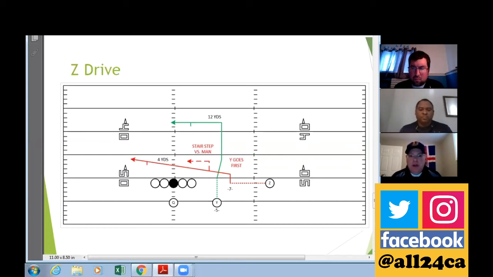In one of the video clips here, we get a good look at the stair step versus man. So if he feels he's in tight man, he can take it up vertically for a step or two and then break it hard horizontally to create and maximize his separation. But really, he's working to that 4-yard depth. He's not trying to get beyond that. And again, here, he's got the choice to stop. The decision is one that he's got. He has to make it, and he can't make it until he gets to the center. What that allows him to do is spend the first portion of that route really getting a good look ahead and understanding what's going on.